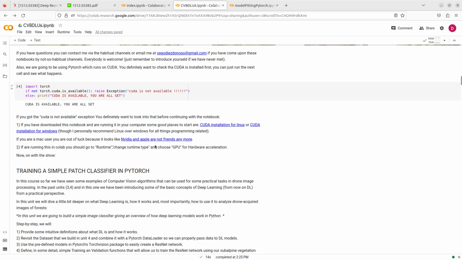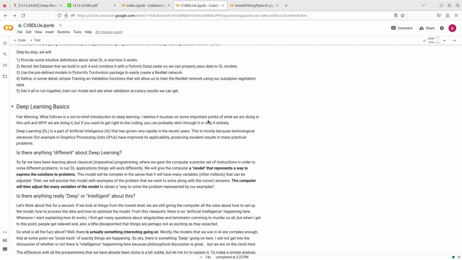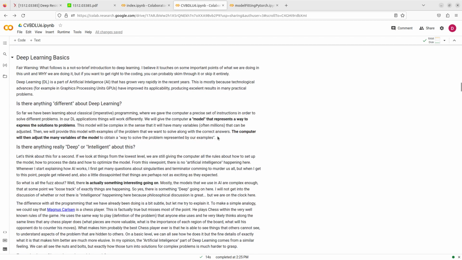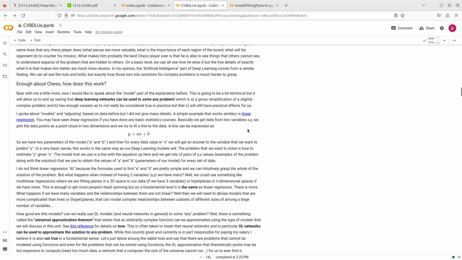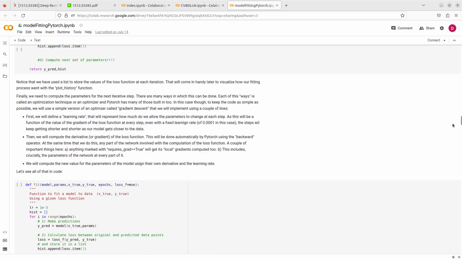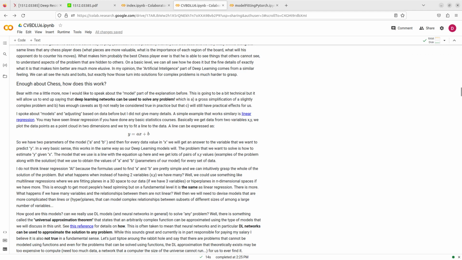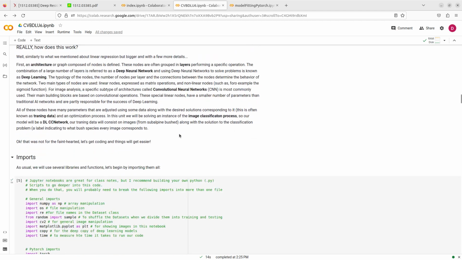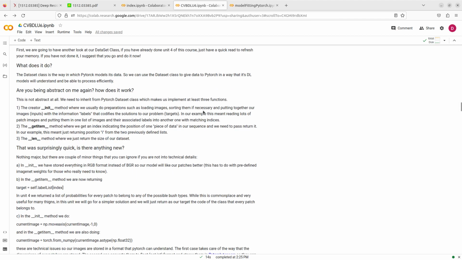Okay, so here in the notebook you have quite a lot of discussion on what it means to train a deep learning classifier. But as I already explained quite a lot about that in the description of the previous notebook, I'm not going to stop at it now. I do recommend that you have a read, and that if you have any question, you ask me.